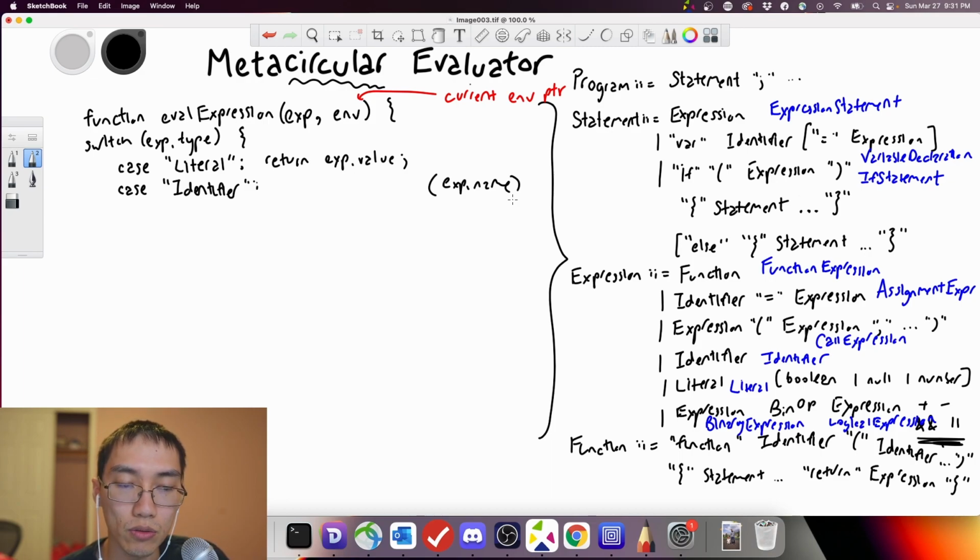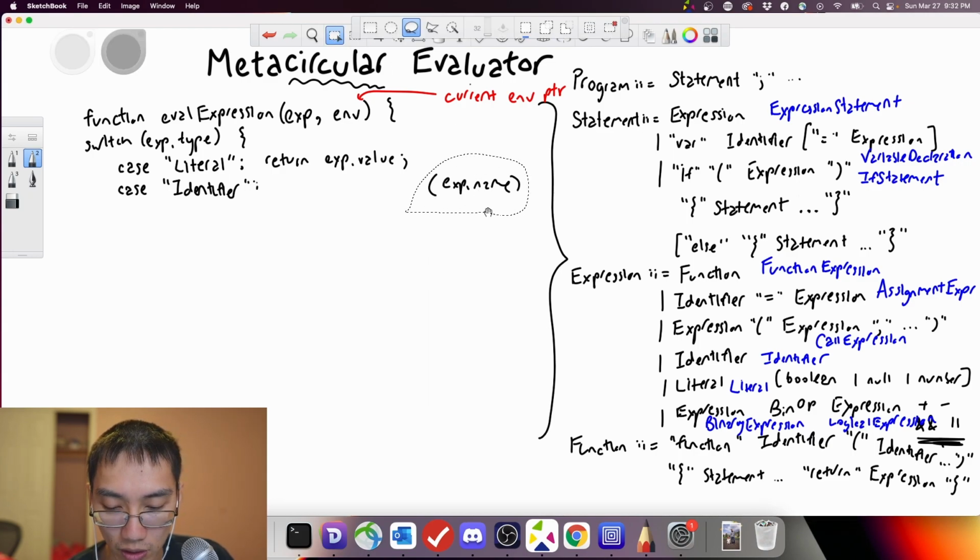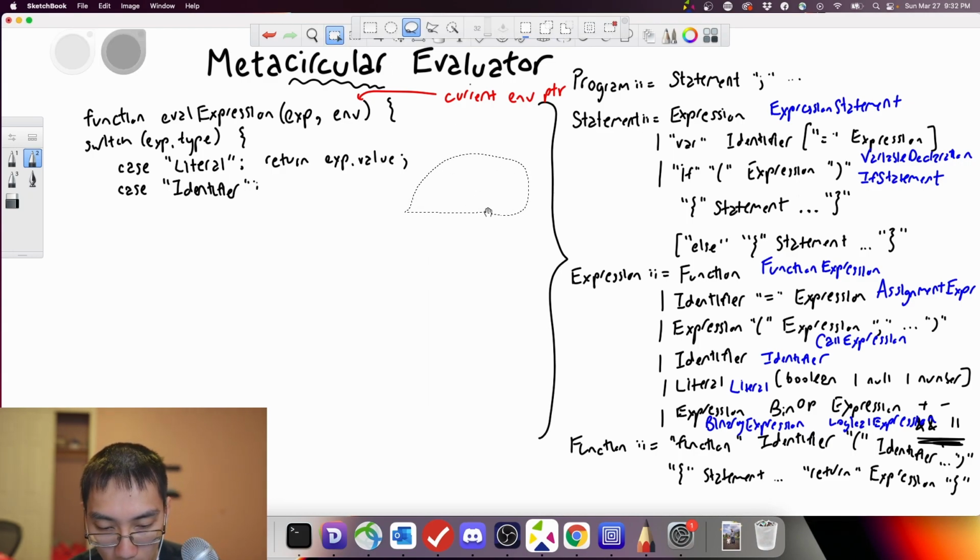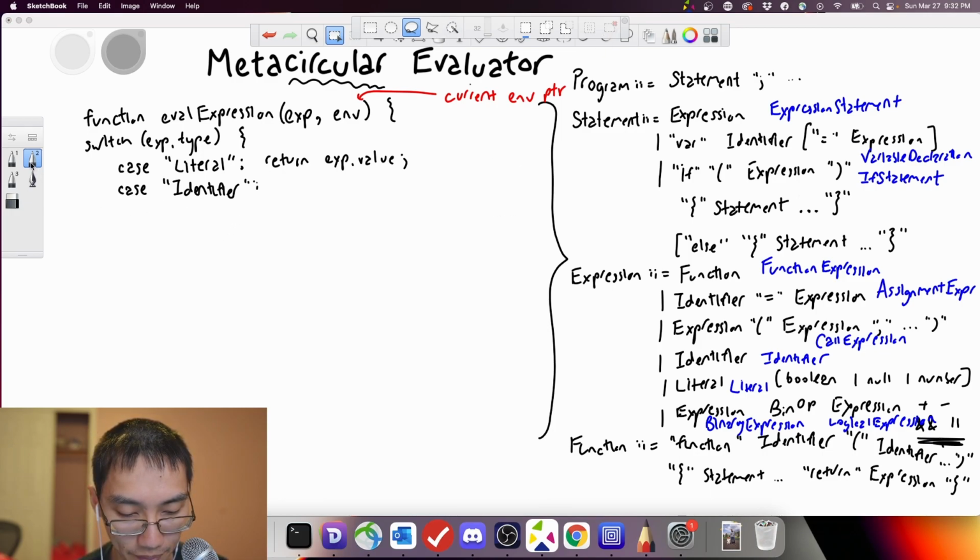And what do we do when we need to evaluate an expression that's just a variable? Well, we need to look it up in the environment. We already wrote the function to do this, right? We called it lookup variable value. So I don't need to implement it again. I'm just going to call that function over here and call it a day.